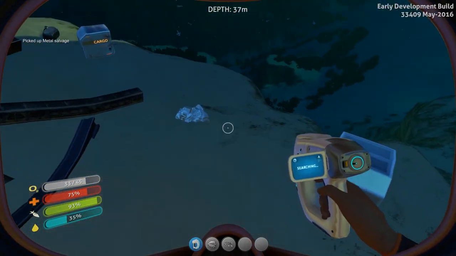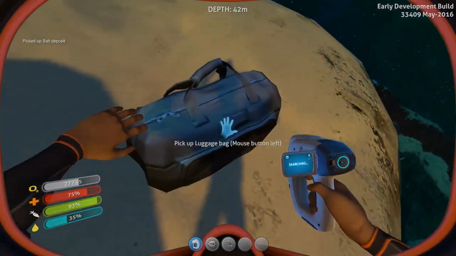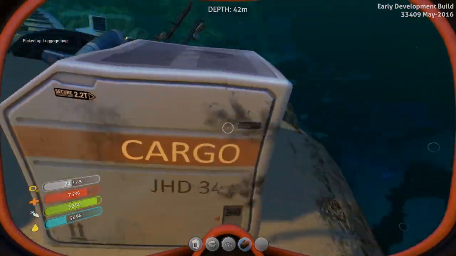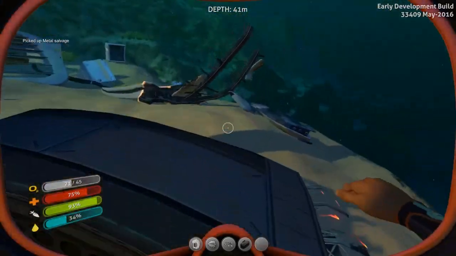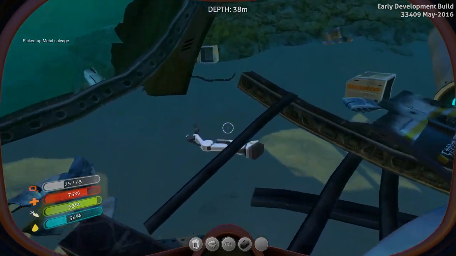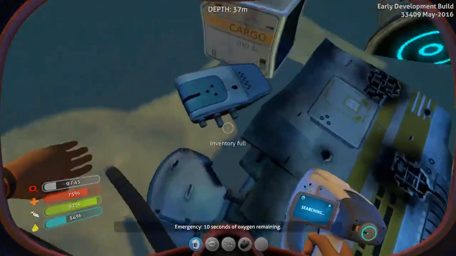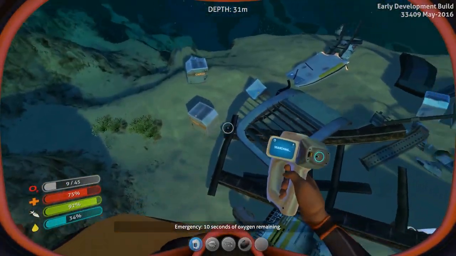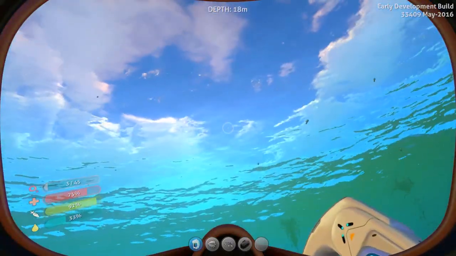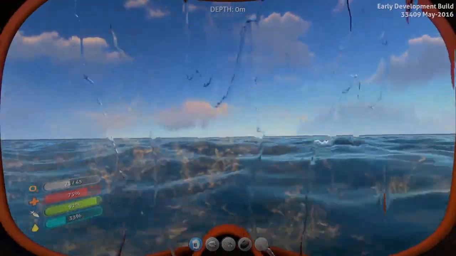Another metal. I like metal. A cargo. Luggage bag. No, let's go back to number one. More metal. Inventory full. Okay, so I can't pick up any more metal. What is that? Oh, I can't scan it. Emergency. 10 seconds of oxygen remaining. All right, so I think we got something good there. We got luggage. I don't really know what luggage is. Oh, we're dying. Huge disaster.